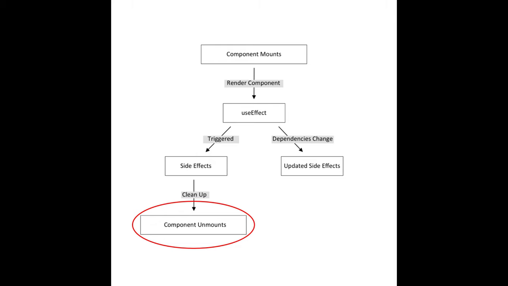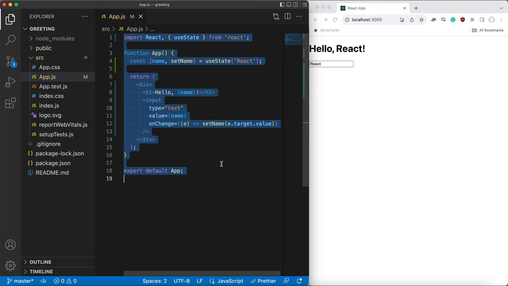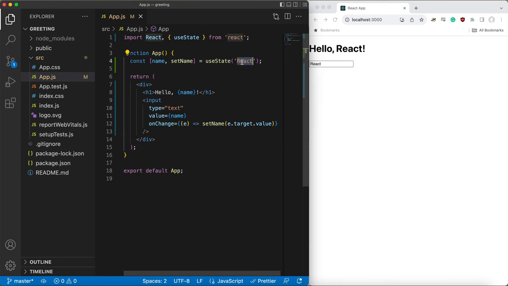So with that being said, let's actually build our first side effect. I have a very basic React application set up here, where we essentially have a single component which stores the state for our name, defaults to React, and then here we have an input type where we can change the name, and when we change the name, it gets automatically updated next to hello. Now with this code, what we want to do is set up our code to somehow react to the name when we change it.